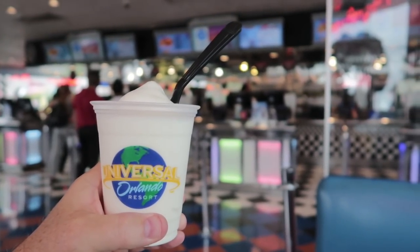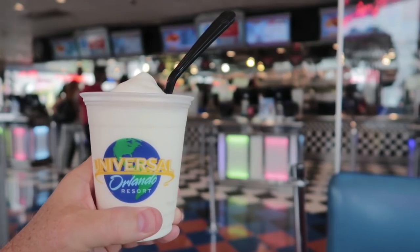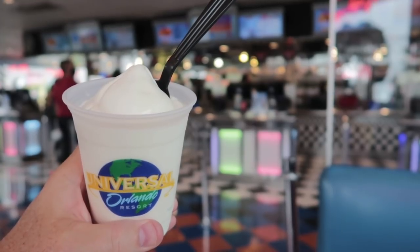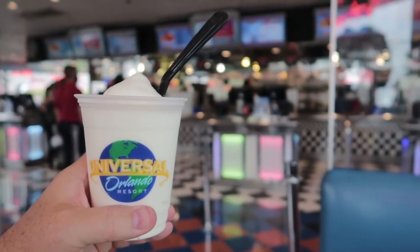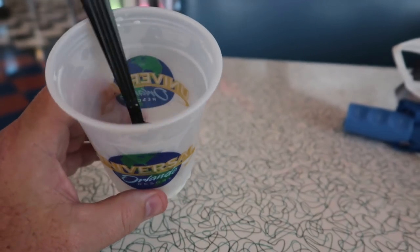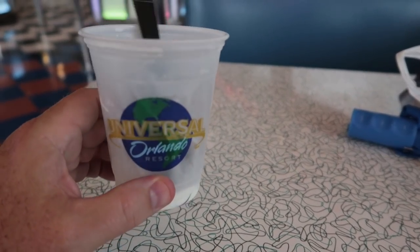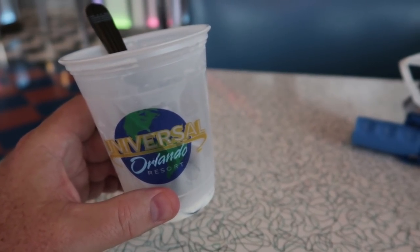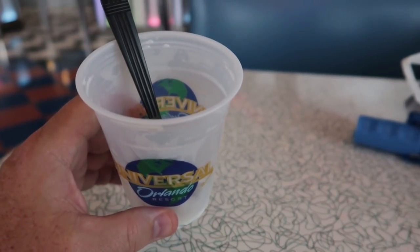Here it is — a regular vanilla shake. Regular price is $4 plus tax. As I've said before about the chocolate one, it is more like a Frosty — you need a spoon more than a straw. With the vanilla one, the consistency is still like a Frosty, but the taste is more like homemade ice cream, and it is very, very good. I think I prefer the vanilla to the chocolate. It was not my intention to eat all of this, but look what I did — it was that good. I have to remember to get this when I'm here during the meetup. A little bit of a brain freeze though.